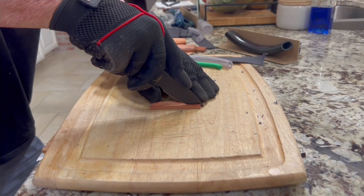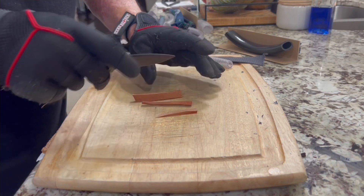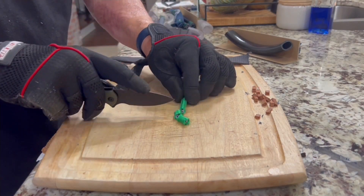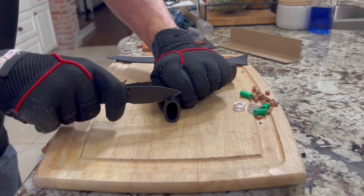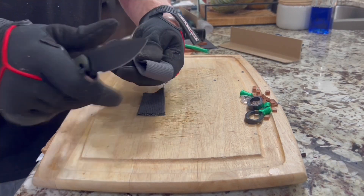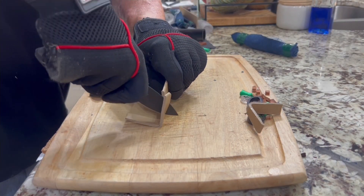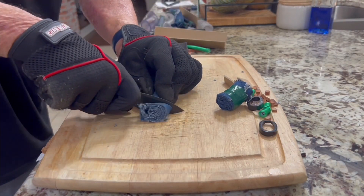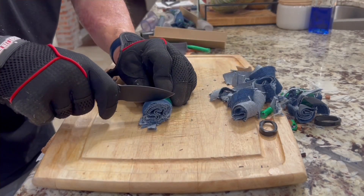That beautiful drop point blade is excellent for making drag cuts — it's nice and thin up by the tip, and the sharp edge breezes through material. Cutting on a flat surface, the pinch grip was very good and gave a lot of control. The pointer finger grip was also enjoyable when I didn't need to put down much pressure. I was worried the black coating would cause drag during rubber cutting, but I had no issues. The edge held up really well — it was literally going through material faster than I can recall on a production knife in a while, blasting through denim effortlessly.